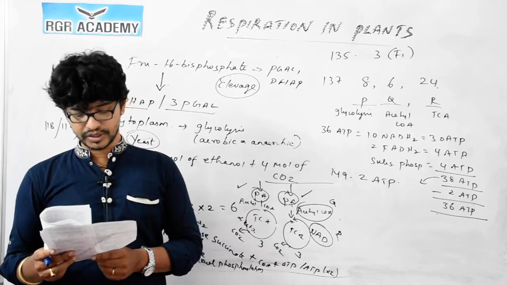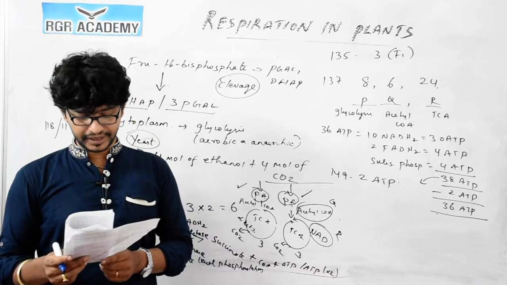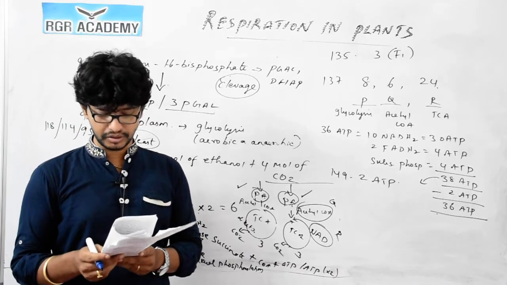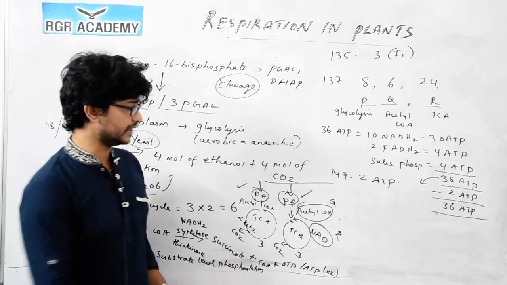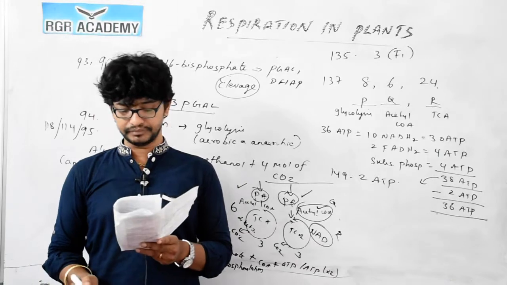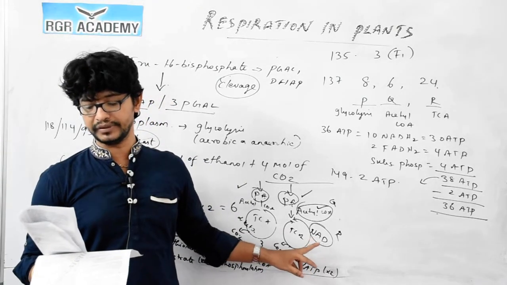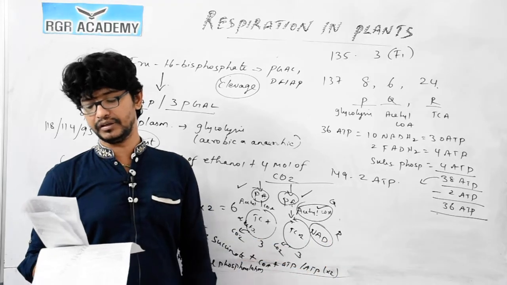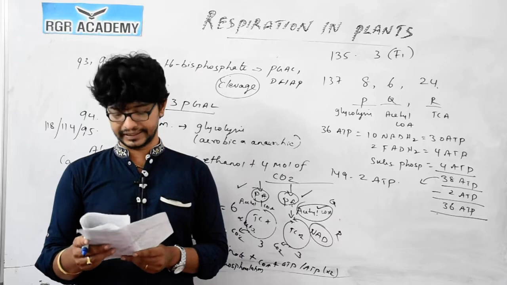The cycle starts with the condensation of acetyl CoA, that is the acetyl group, with pyruvic acid to yield citric acid. So, here you could see the Krebs cycle starts with the condensation of acetyl CoA only, which takes place with oxaloacetate to form tricarboxylic acid, a 6-carbon compound, that is citric acid. So, 150, option 3 is the correct answer.